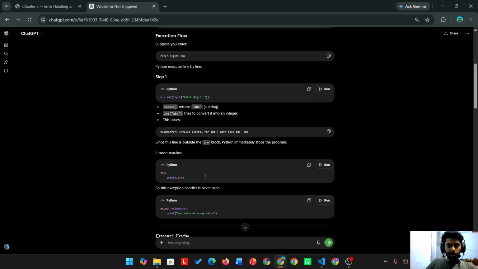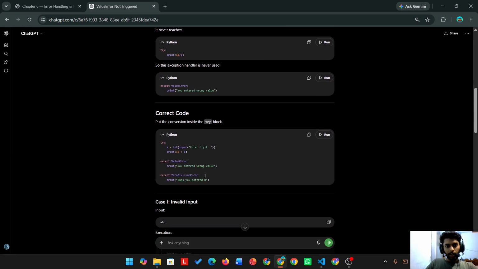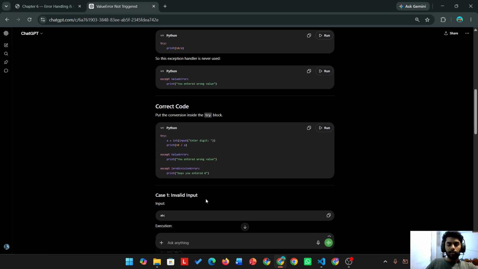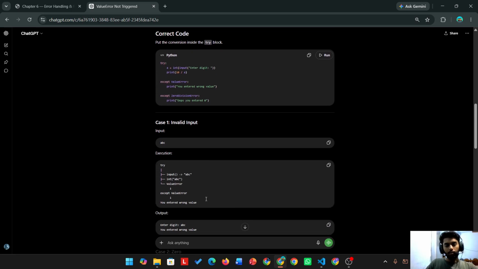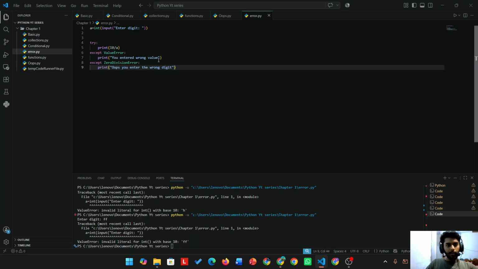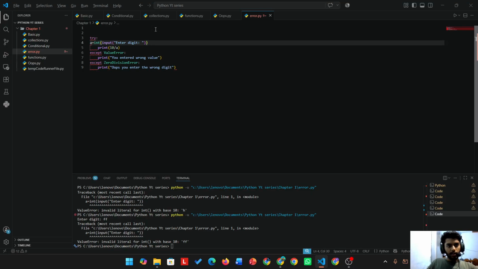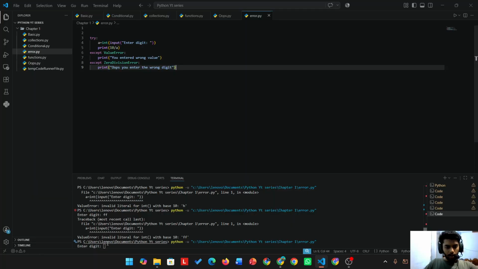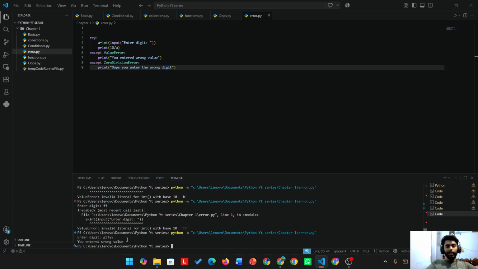That's why, if we don't take it inside, it simply gives the error that this is the wrong value. We need to take it inside the try block. If I shift this into the try block, now if I write any word, even a wrong value, this is how it works.